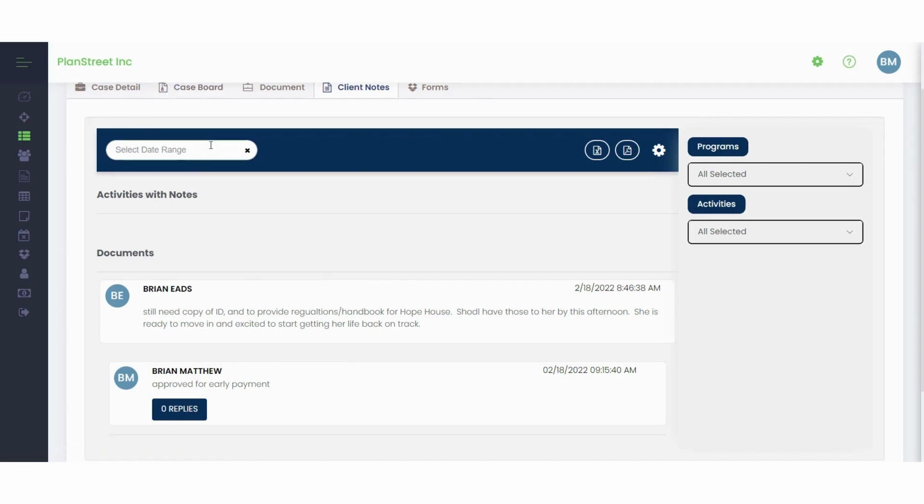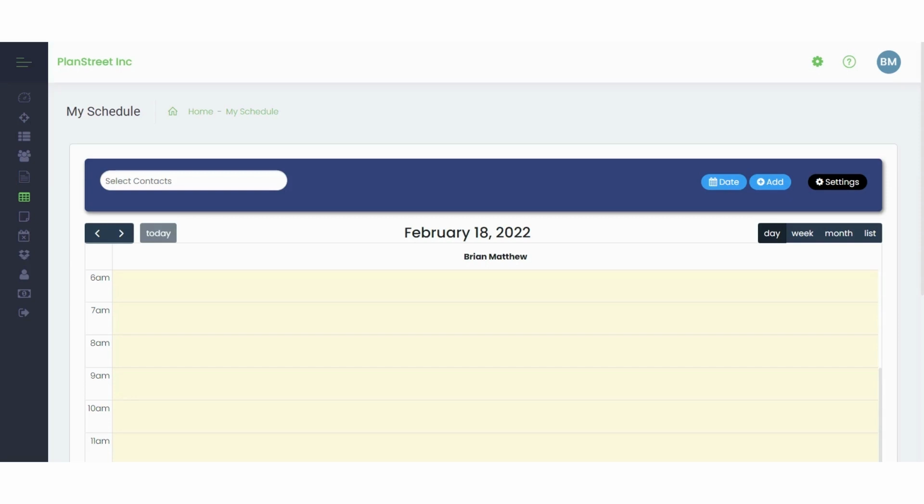So other things that can be helpful in transitional housing is scheduling meetings with clients, for example. So we can come over to the scheduler here, and we can set appointments like any shared calendar. I can request that other caseworkers share their calendar with me, or I can even share this with the client themselves so they can see their meeting times and they can get a notification of when their meetings are to help keep them on track and keep them on schedule.